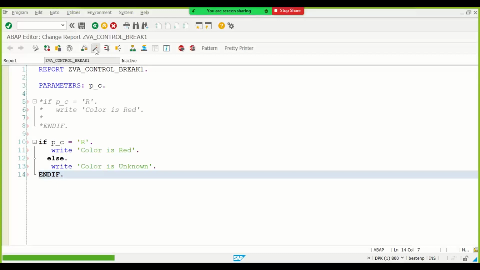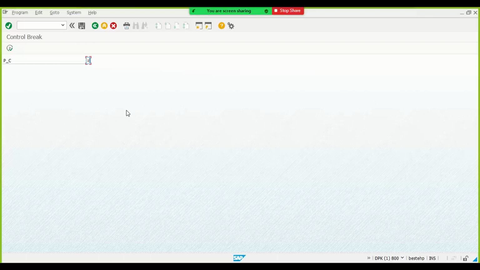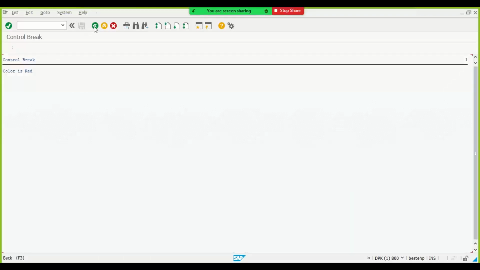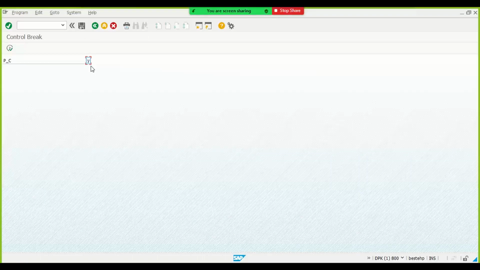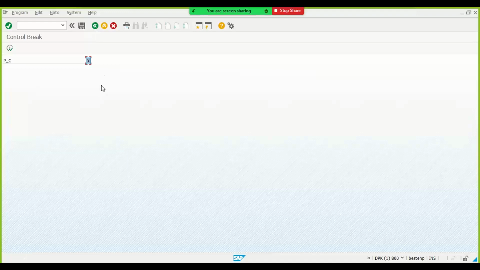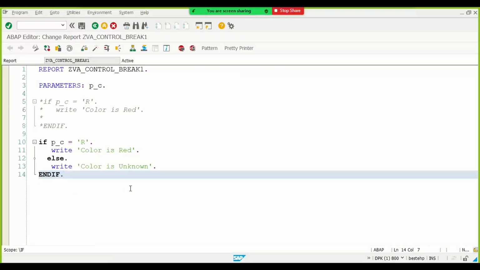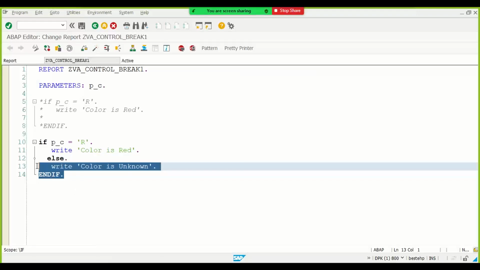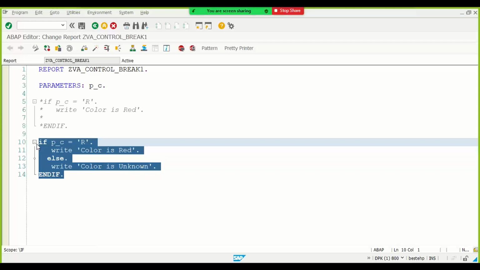Save, syntax check, activate, execute. If you type R, it will give you color is red. But if you give anything other than R, it says color is unknown. Okay, so this is about the if else statement.